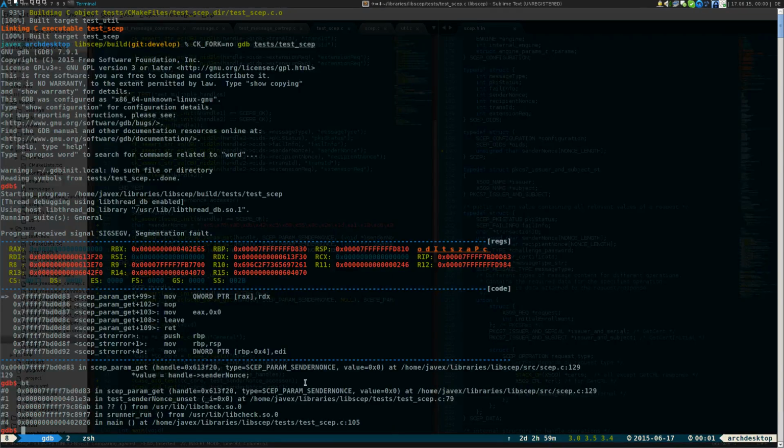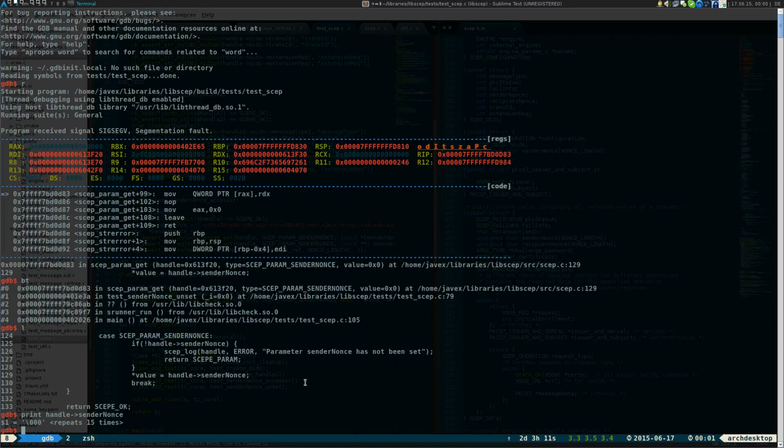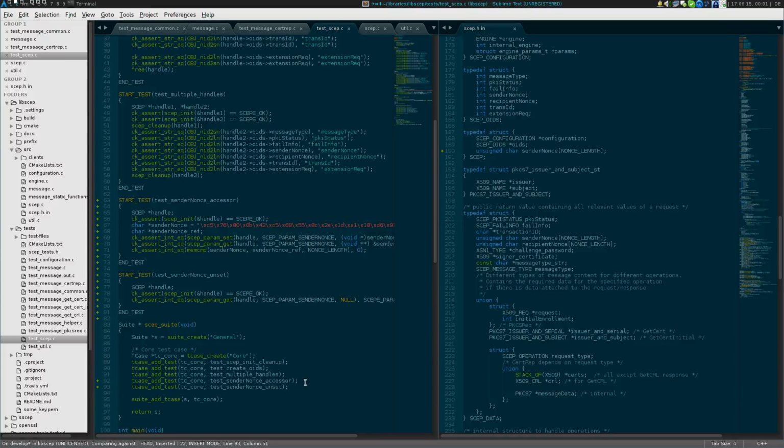So, what are we doing here? Having a nonce of all zeros is a valid value, so I'm going to tell you what my problem is. Because we do have a valid nonce, it's just all zeros, but it's valid. So I cannot check if it's 0 because I don't have a pointer. I can create a parameter that says which flags, which params have been set.